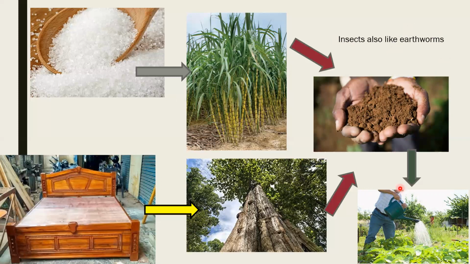Again, for watering, we need a human being again. See, this man is pouring water. So again, for plants, for soil also, human beings are required. And we as human beings, we need sugar and bed. So everything is connected. Correct? If any one thing is not there, it will be very difficult to live, right?